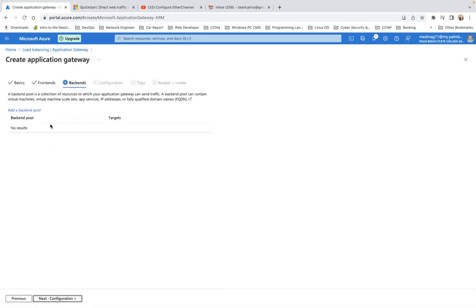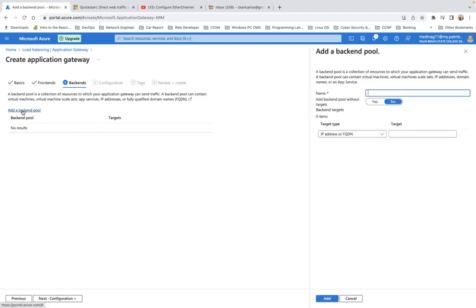Now let's go to the backend. I can click on add a backend pool, and I could call this backend 1.